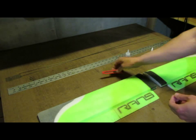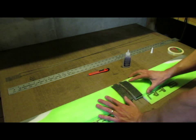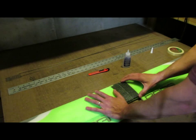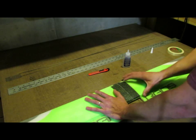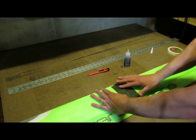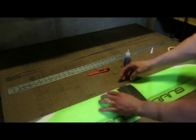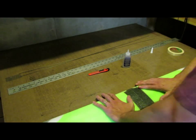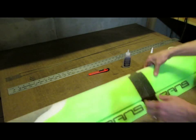These have set for a minute or so now, so I'm going to go ahead and press these together. I'm going to check the alignment. If you don't push them together real hard, you can still move it around a little bit. But I want the leading edge, mainly the leading edge, to be lined up really well, and then the top surface and the bottom surface to be lined up real nice. And then I'm going to press them together with a fair amount of force so that they get a good bond.